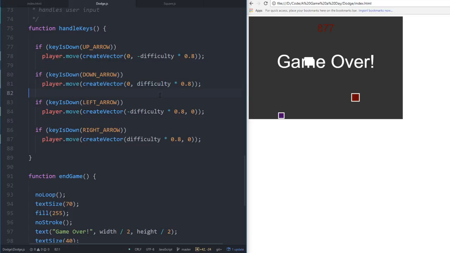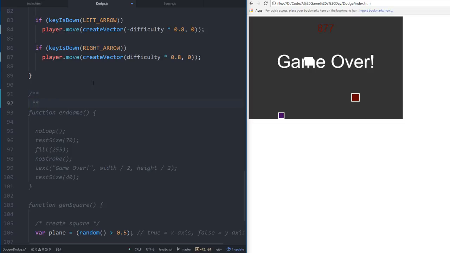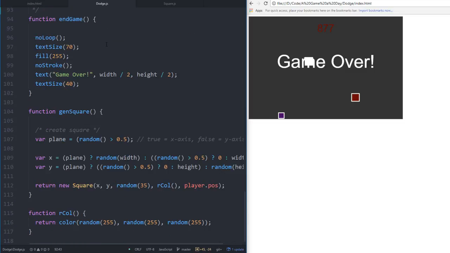So we just say move. Yeah, okay. Maybe we should wrap it a bit differently. We'll come back to that. End game. Stops the loop. Draws game over message. There we go. Pretty simple so far.